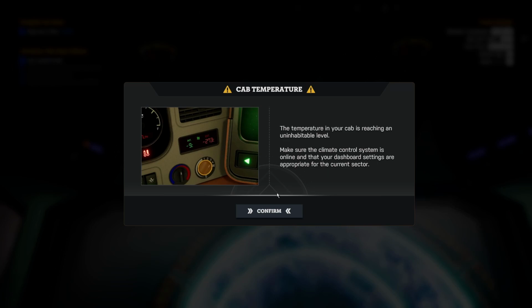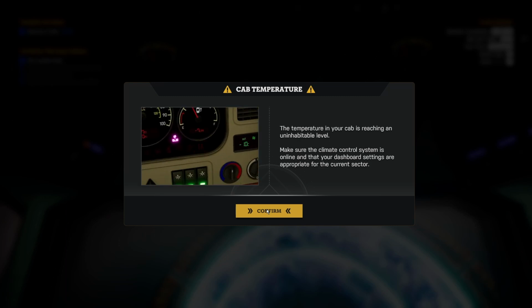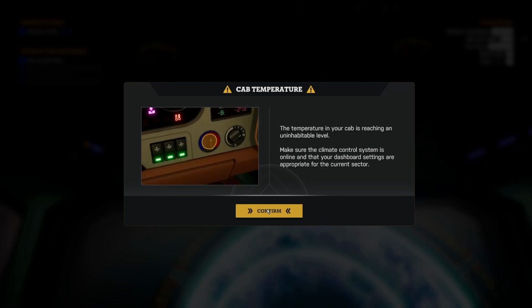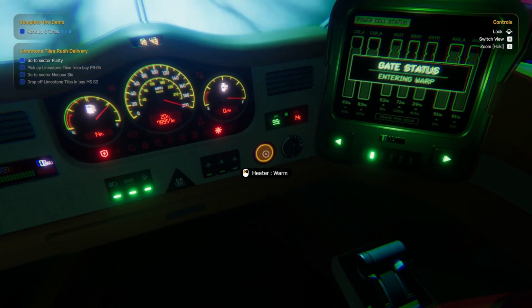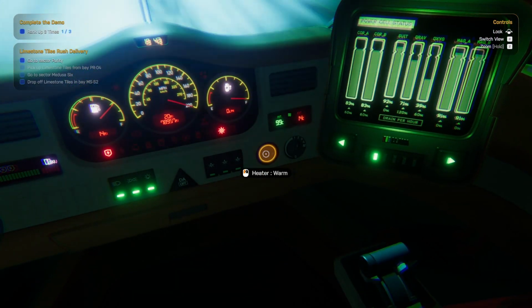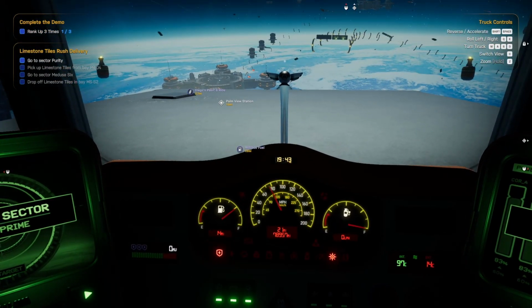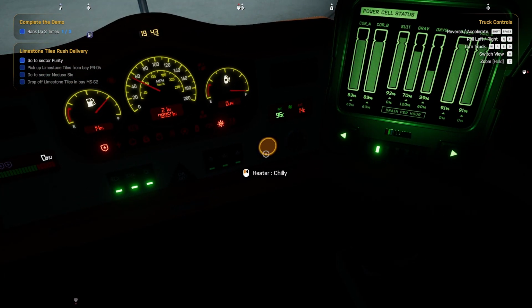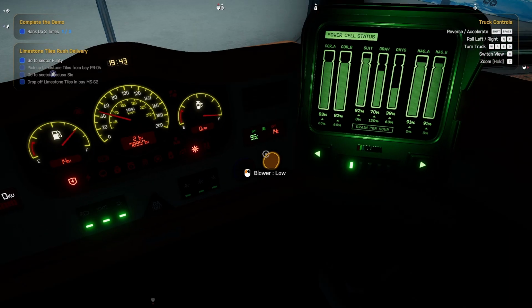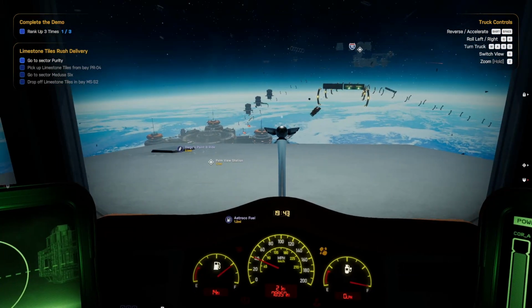The temperature in your cab is reaching an uninhabitable level. Make sure the climate control system is online and that your dashboard settings are appropriate for the current sector. What? Gravity really takes a toll out of you, doesn't it?